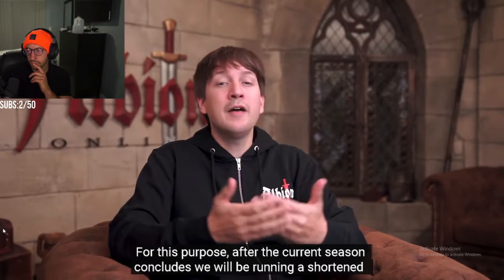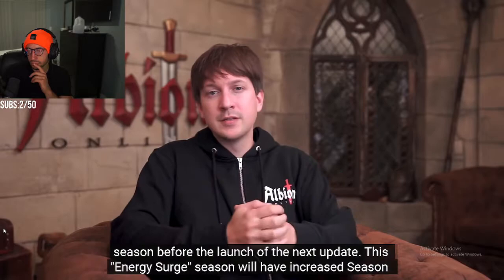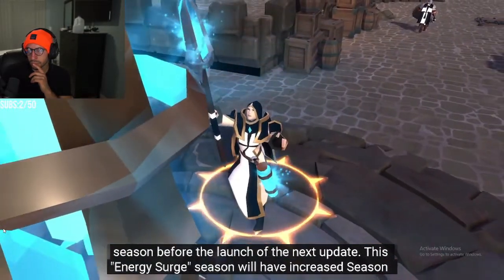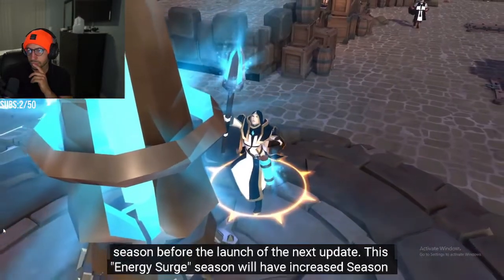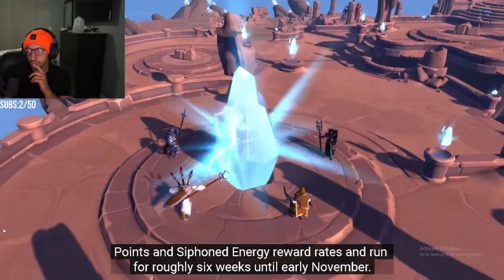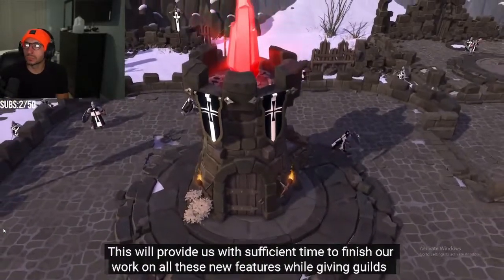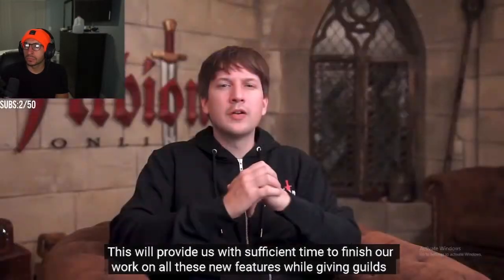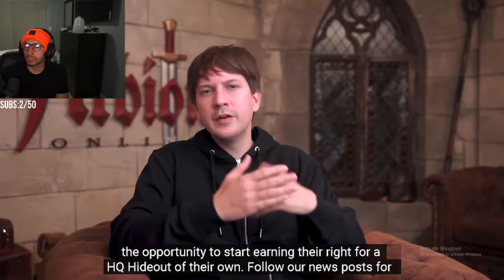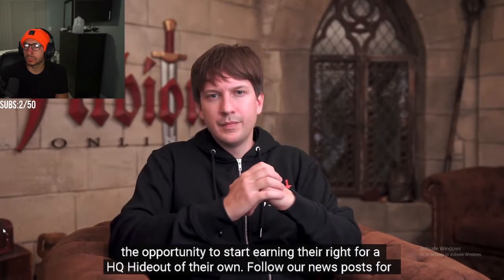For this purpose, after the current season concludes, we will be running a shortened season before the launch of the next update. This Energy Surge season will have increased season points and siphoned energy reward rates and run for roughly 6 weeks until early November. This will provide us with sufficient time to finish our work on all these new features while giving guilds the opportunity to start earning their right for a HQ hideout of their own.